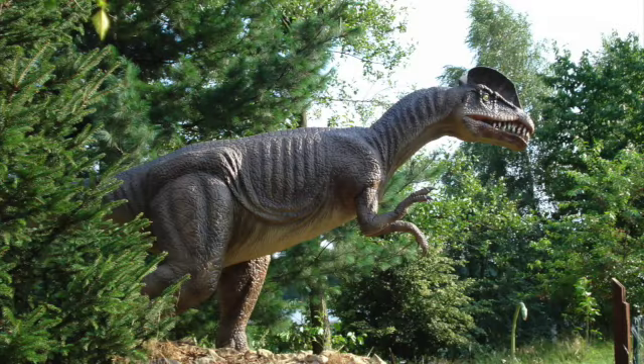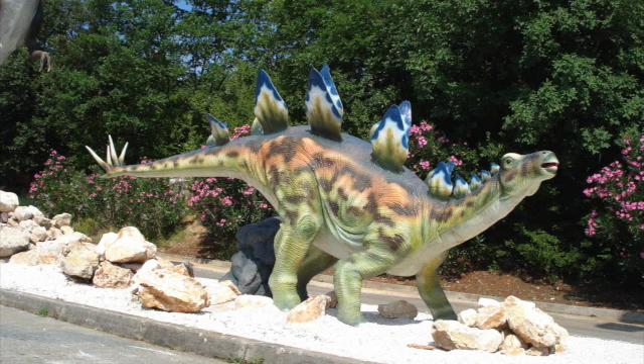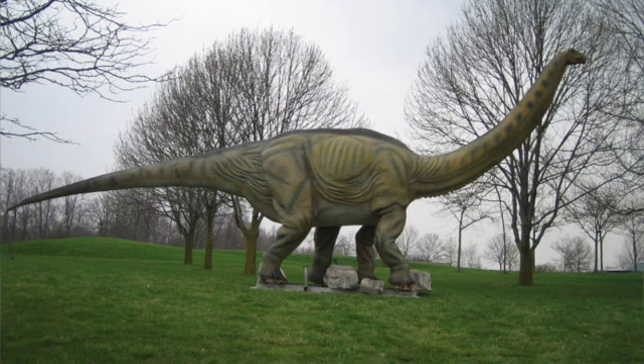We all grew up with dinosaurs and we all have our favorites. For me it was always the usual ones — the triceratops, the diplodocus, the brachiosaurus, the giant T-rex. Those four have always been my favorites, and it's reinforced by films like Jurassic Park, which really play on those well-known dinosaurs. But I'd urge visitors to look out for the less conspicuous ones too — the ones people don't know so much about, like the deinonychus, the styracosaurus, and the iguanodons.